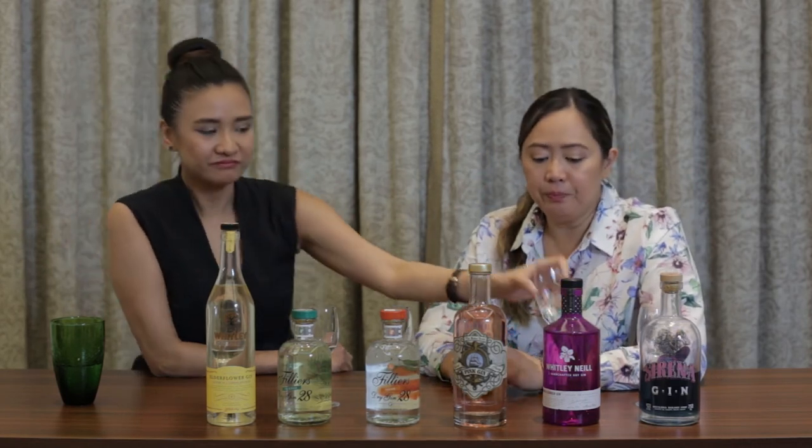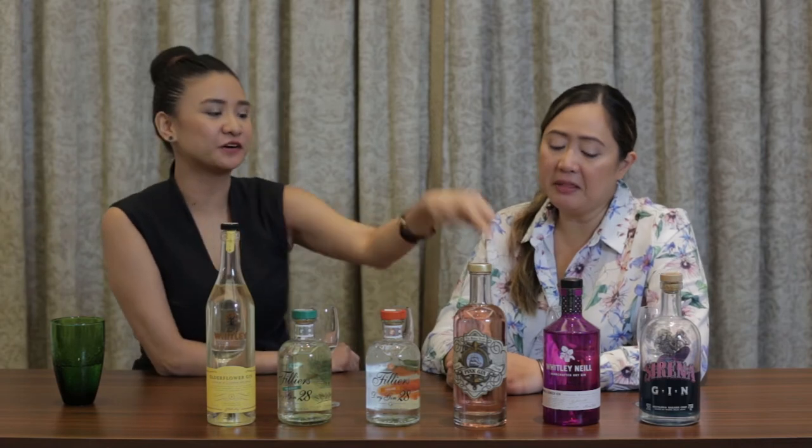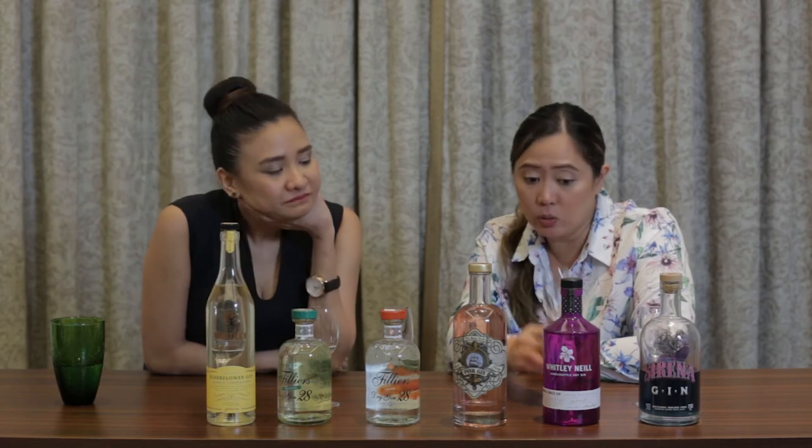Ooh. Right? It's sweet. It tastes like there's grapes and berries in it. Very nice. Parang I like the mouthfeel and a blueberry. Yeah, it covers your tongue very well. It's nice and gentle on the tongue. Wow, that's interesting. I like the color. And then it's spicy as well. Oh my god, that's interesting. So we've been noticing sweet and a lot of spicy, rhubarb and ginger. I like this one.